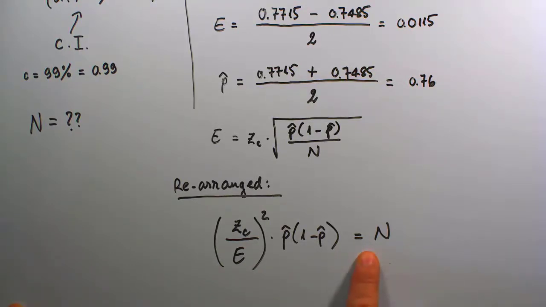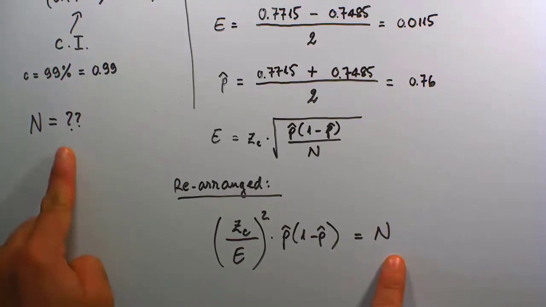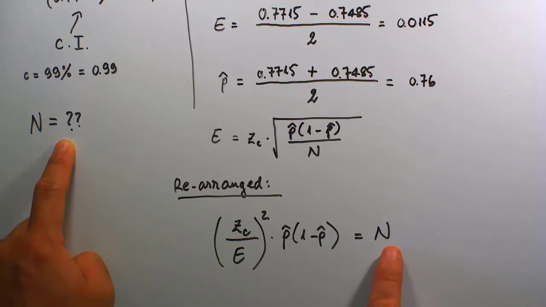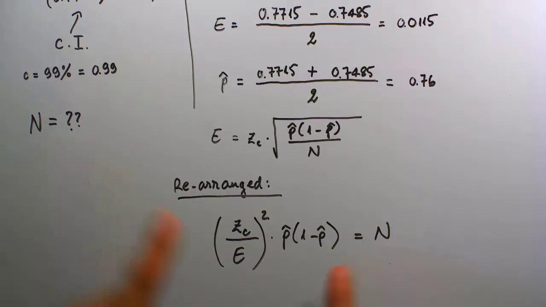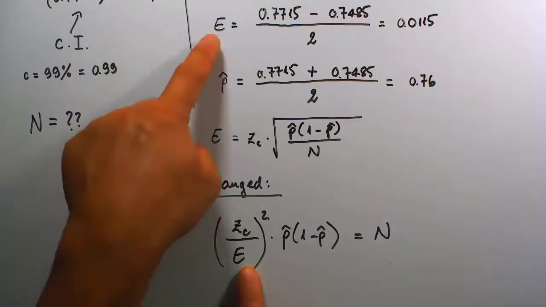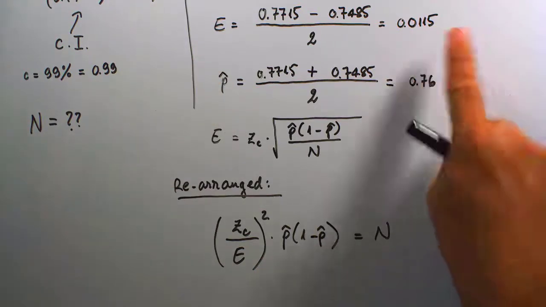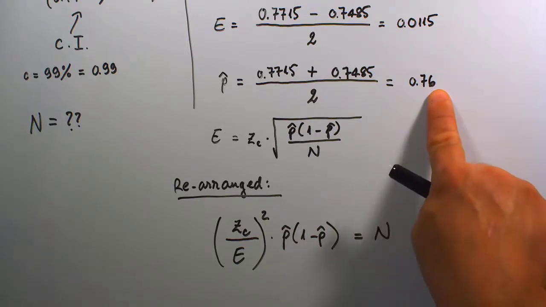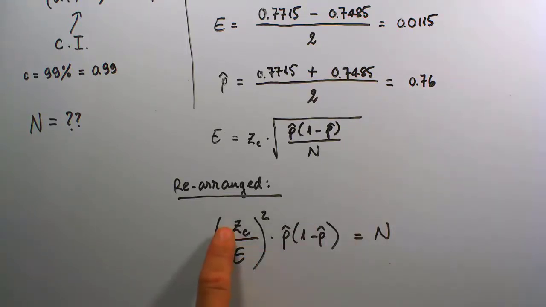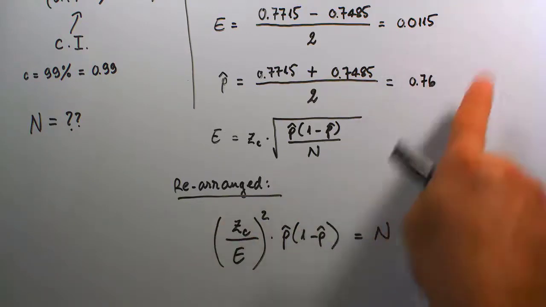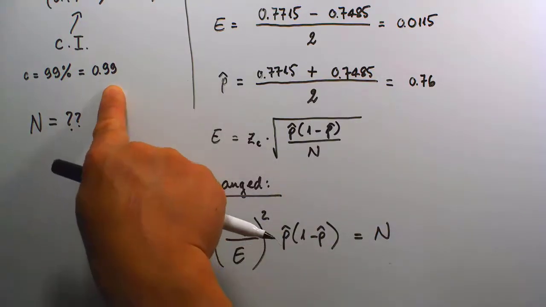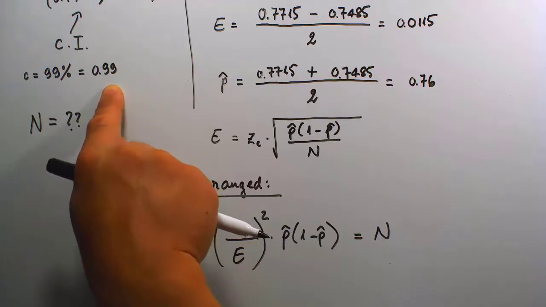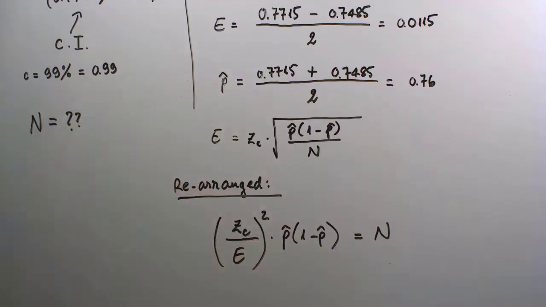But this formula is going to be beneficial for us in terms of finding the sample size that we're looking for. Because at this point, margin of error is ready. We already had that ready here. Our p hat being involved in the formula is now ready. And z sub c is independent of any of this information. As long as we have a known confidence level, we can easily find a z sub c. And once we have all those pieces of information, then we are ready for the sample size.